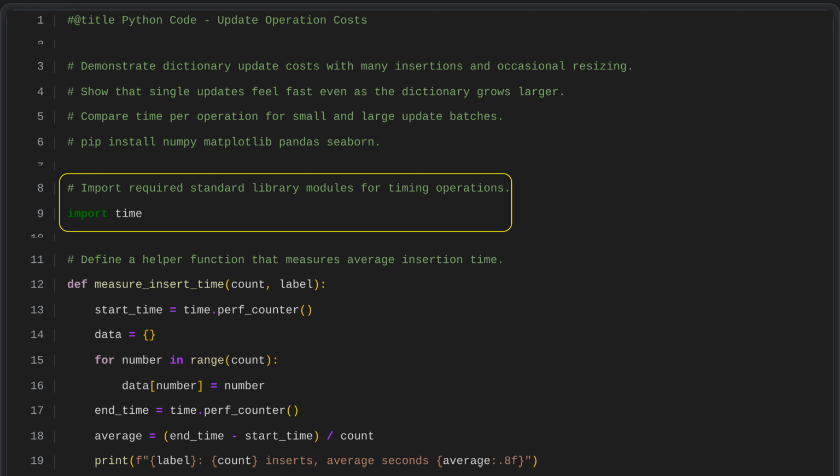This module lets us record the current time at different points in the code. By comparing these time values, we can calculate the duration of specific operations. In this script, that timing information is used to evaluate the efficiency of dictionary updates.